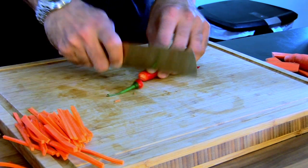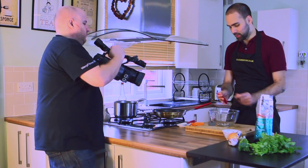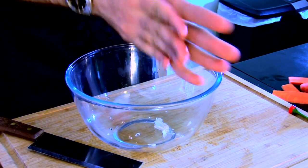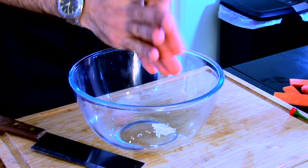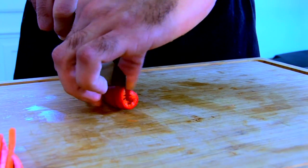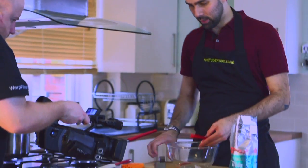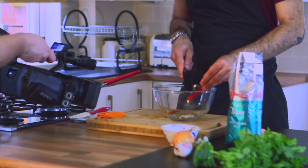So for the chilli, we're going to take the top off. I'm going to grab myself a bowl and I'm going to get the chilli in between my hands with the hole pointing down, and I'm going to give it a really good rub. So what happens here is the seeds start to fall out. With that, I'm going to take the chilli and slice it very carefully lengthways. Still a few chilli seeds in there, but this is going to be easier to get out just by scraping because I've loosened them already.